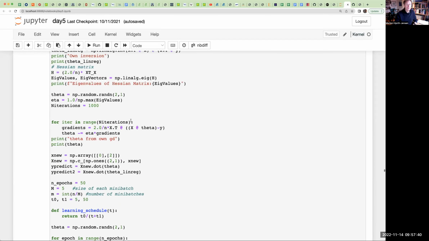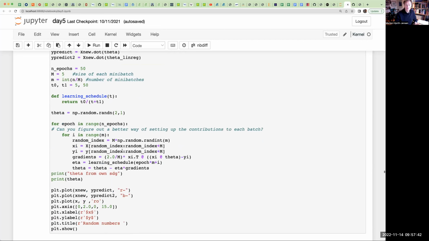We're going to start with a code for the stochastic gradient descent, as you can see here. So we are going to run over the number of epochs. We are going to place ourselves randomly in a small region, and then that defines my X and Y values. We calculate the gradients for the smaller region, and then the expectation value here is divided by the number of data points we have in a specific mini batch. And then we just keep iterating.